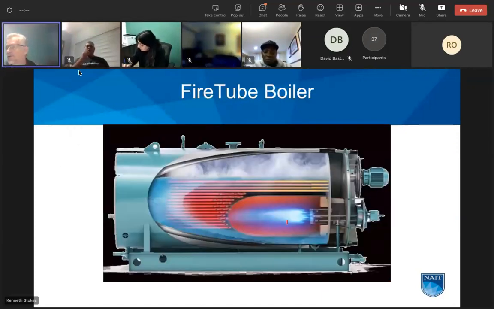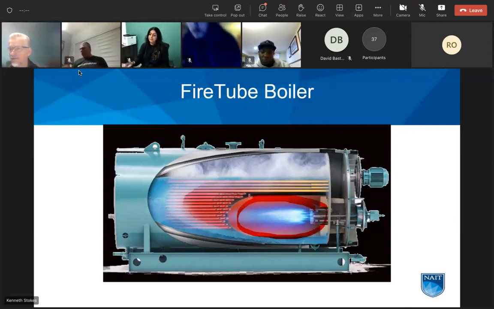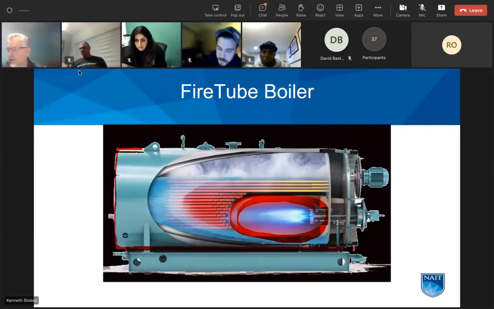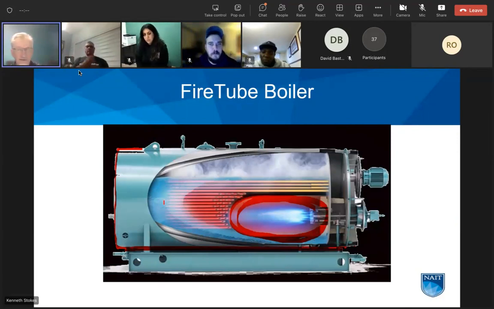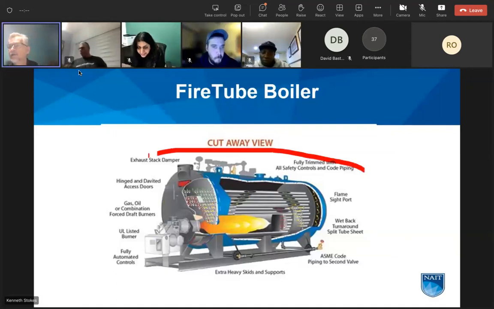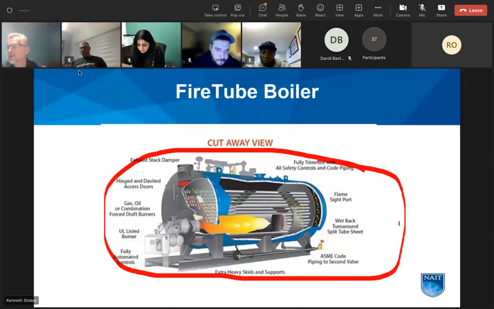Fire tube boilers, so a different arrangement than what we were looking at up till now. Fire is in the tube. And we're going to call this a shell because we don't have a bunch of tubes making water walls on the outside. The tubes are all inside the boiler, or inside the shell, surrounded by water. Hot gas in the tube, water surrounding the tube. So there's a cutaway view of a basic fire tube boiler.